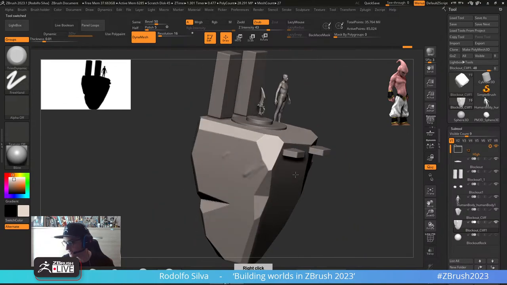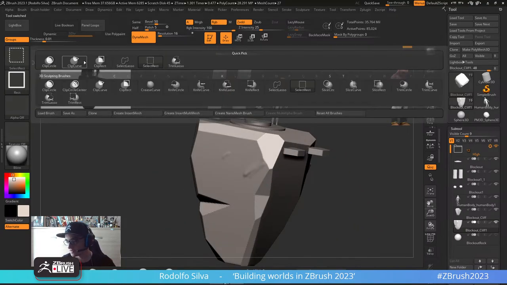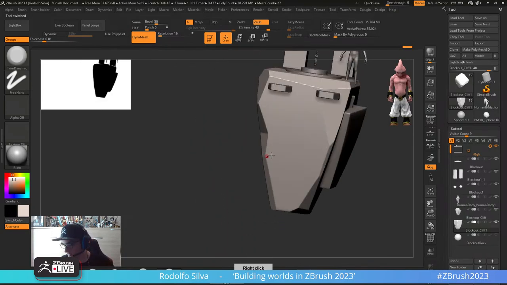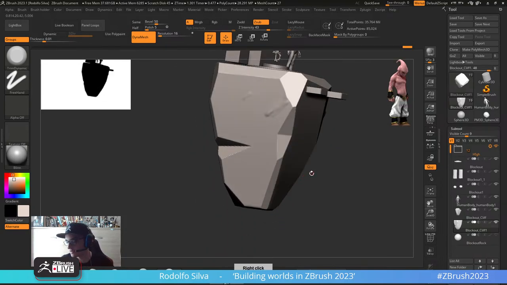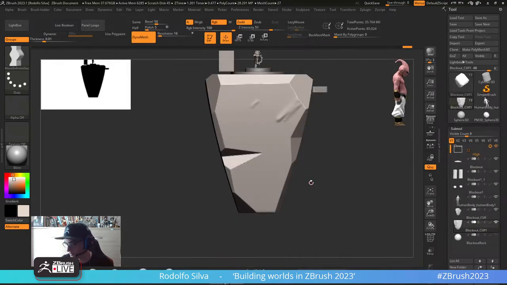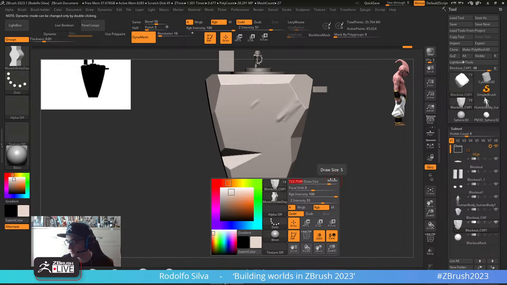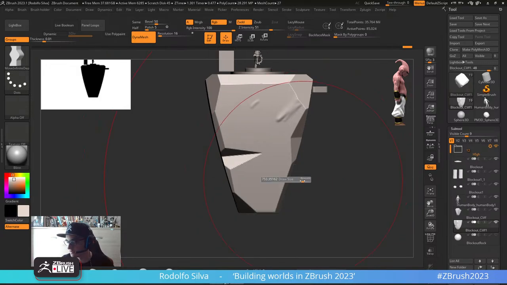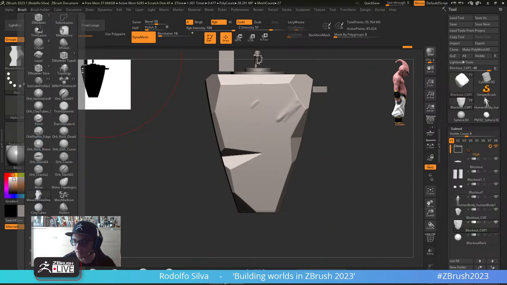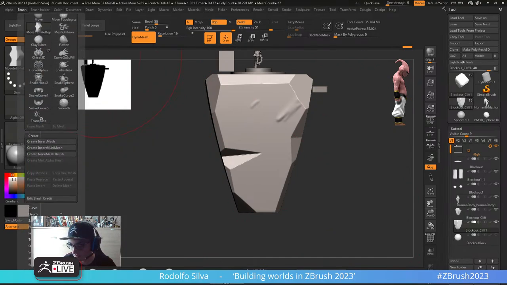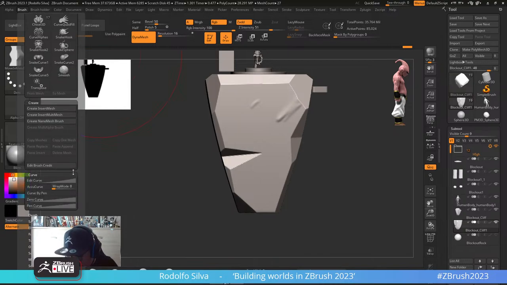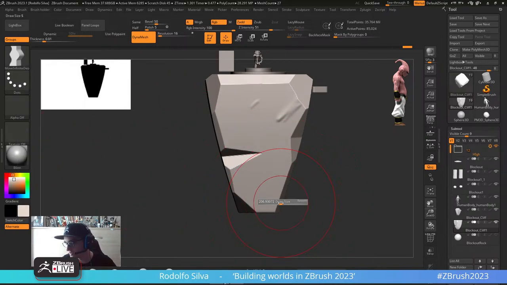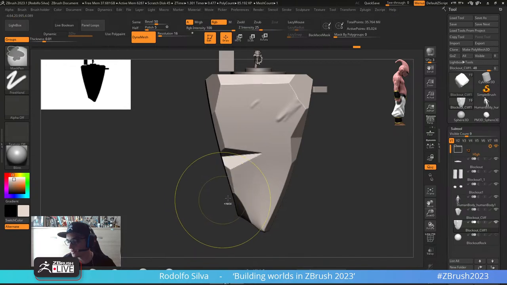All right, let's go back to our clip curve. One of the cool things I try to think about when I'm doing this is, let's go back to our move infinite depth. One of the things I do in move infinite depth on this stage is go over to brush, and there's a thing here, not in create, it's on curve, and turn on AccuCurve. What this does is that if you move, it's going to move to a point. This is what I usually use to change the, you see that? It's like moving to a point there.